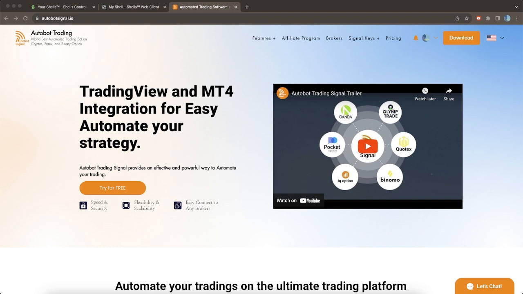How to use our Pro TradingView Indicator to automate your trade with any brokers of your choice. In order to get access to all our Pro Indicator in TradingView, first you need to subscribe to the Autobot Trading Signals. Once you subscribe, you will have access to all our Pro Indicator available on our platform. Now, let's go to our Pro Signal on our website.